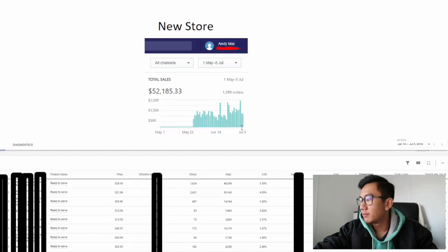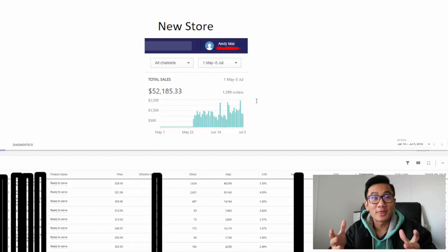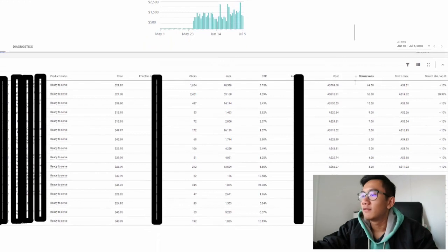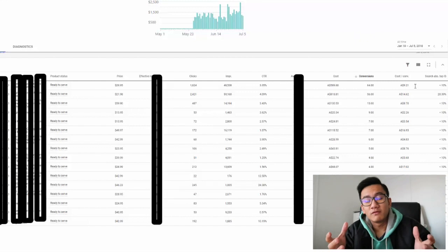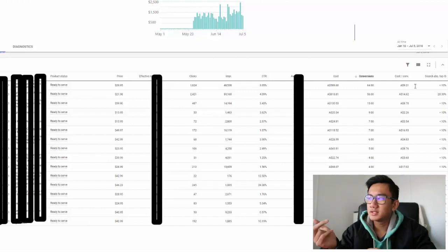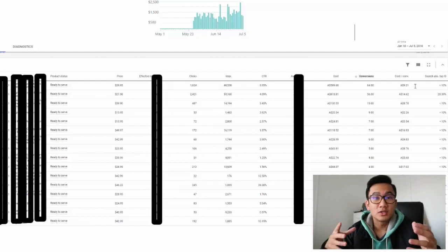Here's a screenshot of my store — it's only up to the fifth of July, but I roughly did over 50k within under 50 days. Here's a screenshot of my actual Google Ads feed. I have three winners with over 50 purchases each. One of them is getting conversions at $9 AUD per conversion — that's roughly $7 USD cost per purchase — and my profit margin on that item is $20 USD. You simply cannot get these numbers off Facebook ads.